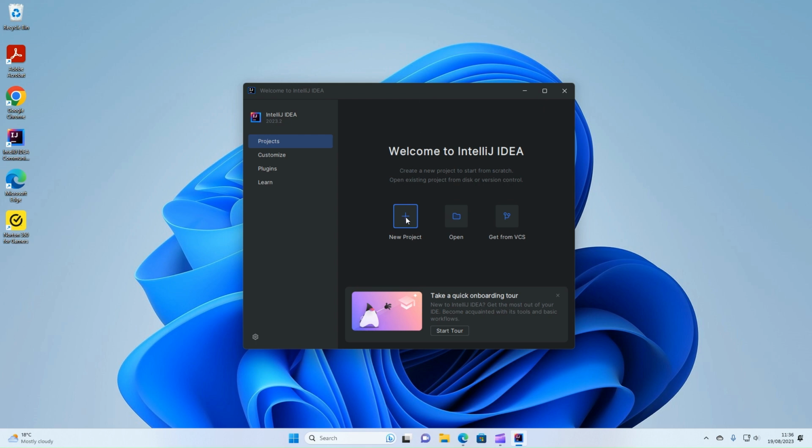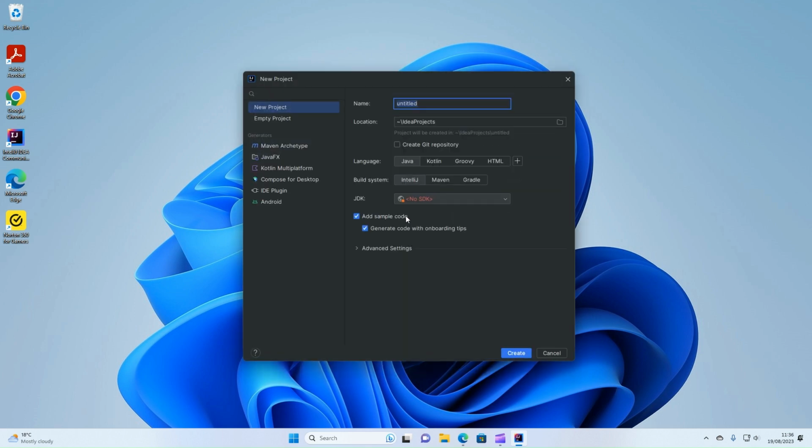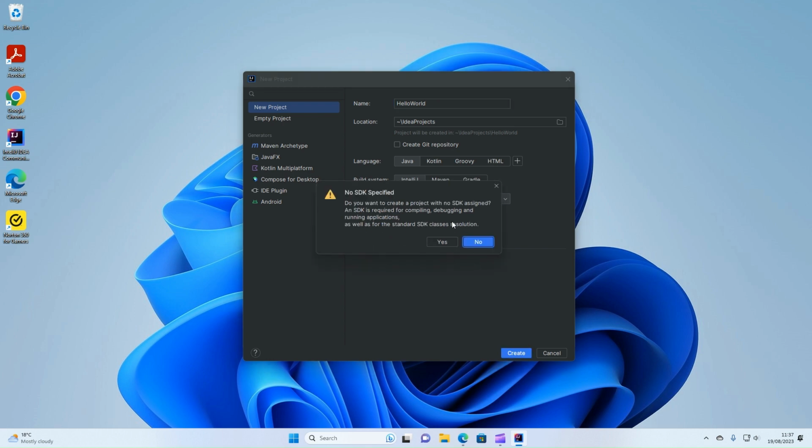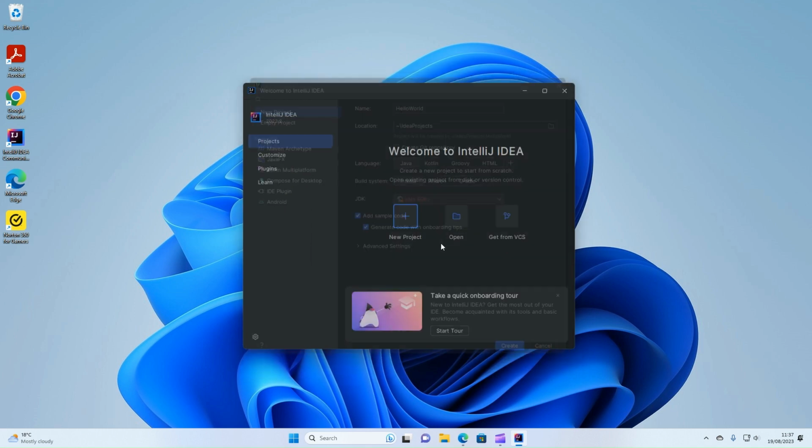Just to prove that everything is working as it should, we'll just go in and click Create a New Project. Let's do the classic Hello World. Okay, and yeah, we'll add some sample code. And just to check that everything is oh right. Let's specify an SDK. We'll say yes to this.